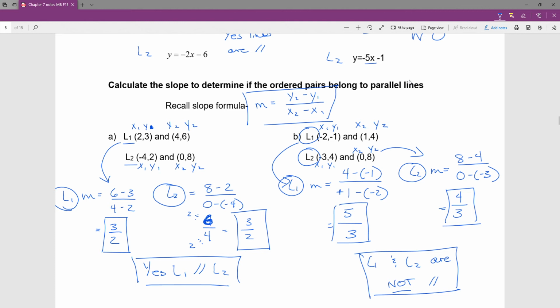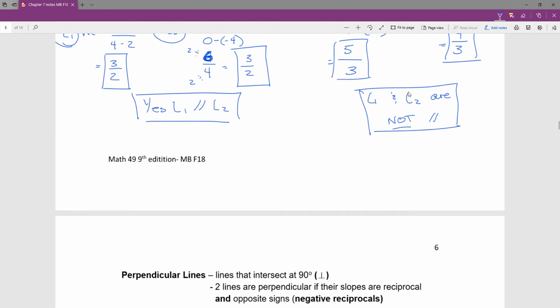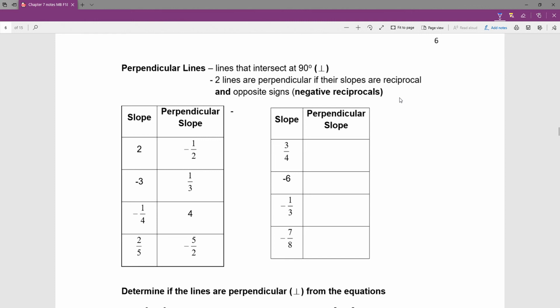We're going to give a similar treatment to perpendicular lines. So those were parallel lines, and for parallel lines, we're looking for the exact same slope. For perpendicular lines, I went over before that the two lines intersect at 90 degrees, and the shorthand for that is that sort of upside down T shape. If the two lines are perpendicular, their slopes are reciprocal to each other and have opposite signs. So in other words, the textbook says they are negative reciprocals. So that means upside down opposites. Again, that's not textbook speak, that's sort of what I think.